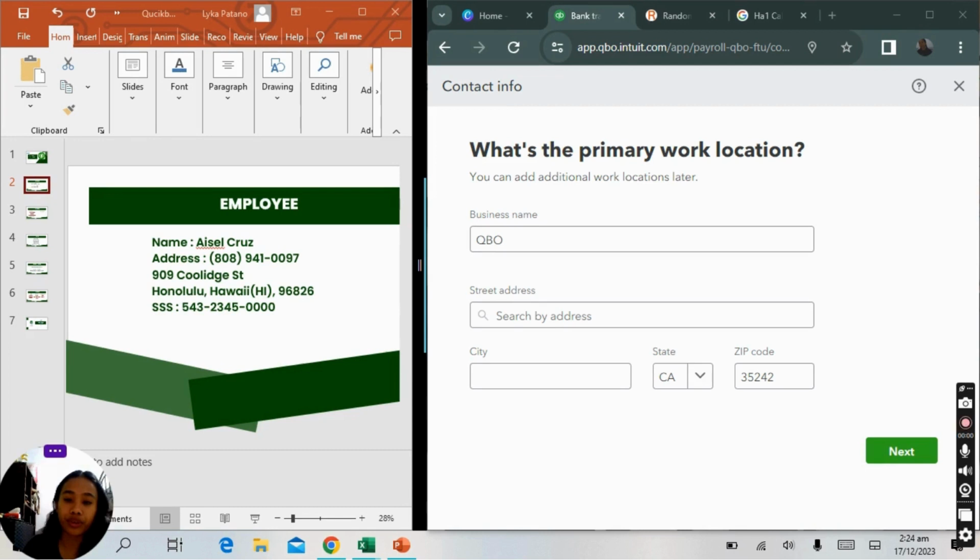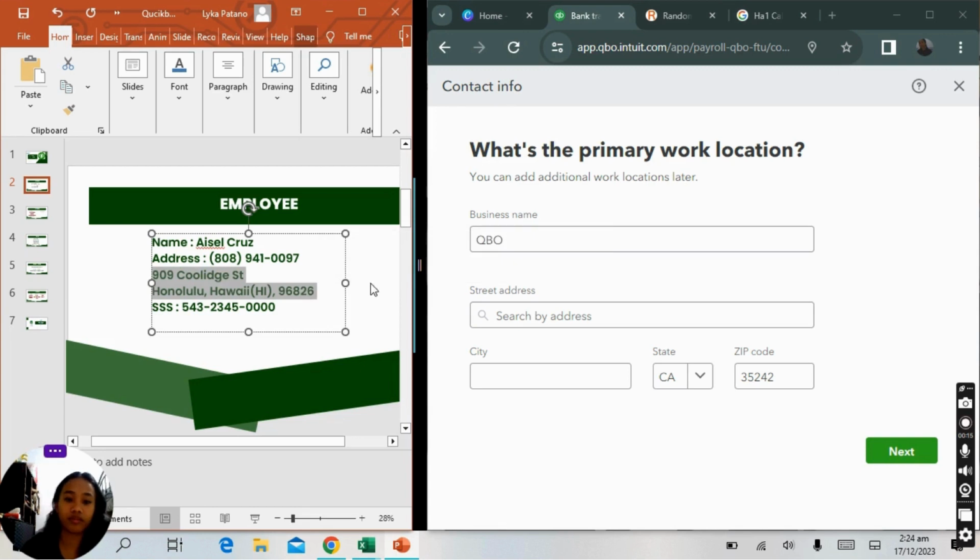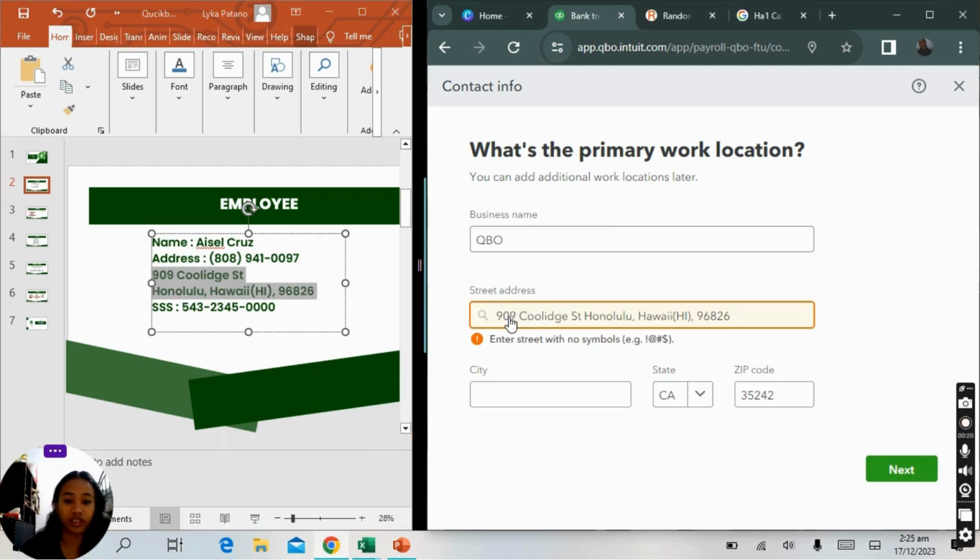So now we are going to record the primary work location of the business. This information is actually provided by the business company. So we just have, for example, to put here the business name. For example, we just use QBO, and then for the street address we can use this, for example.